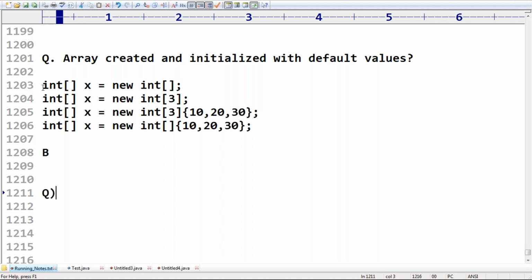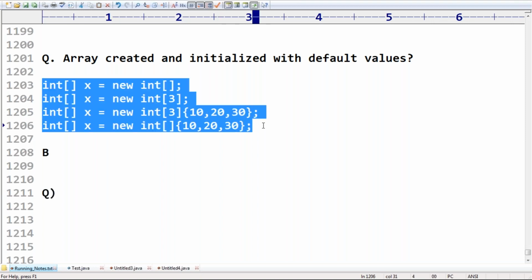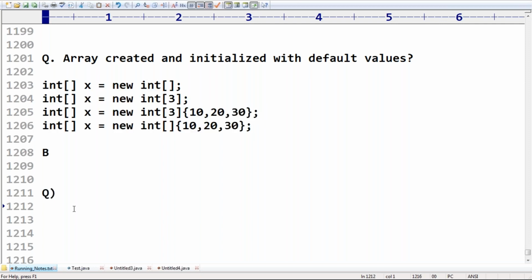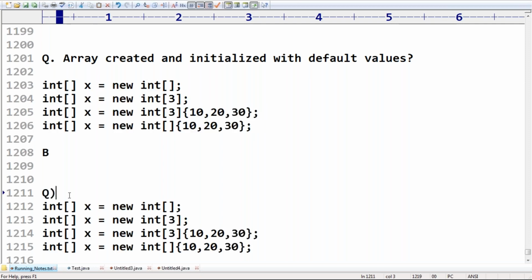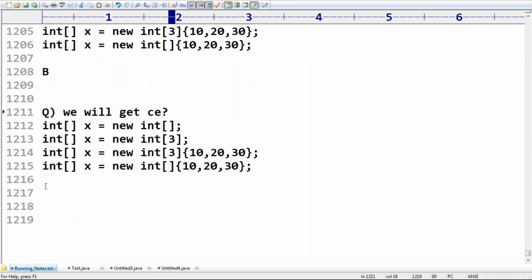Now my question is, in which of the following cases will we get a compile time error? Can you please spell out? In which cases will we get a compile time error? A. Next, after that, can you please confirm? Assume that there are A, B, C, D. A, comma. Next, do you have any other? C. A, comma, C. Okay, the reason for that is, here you didn't specify the size.